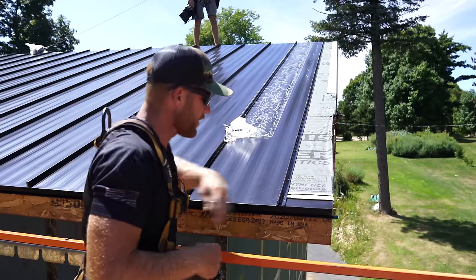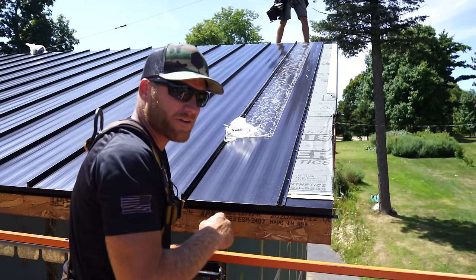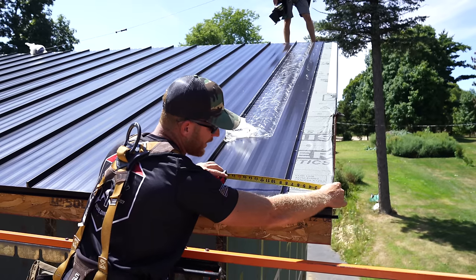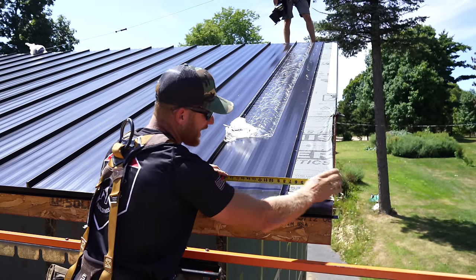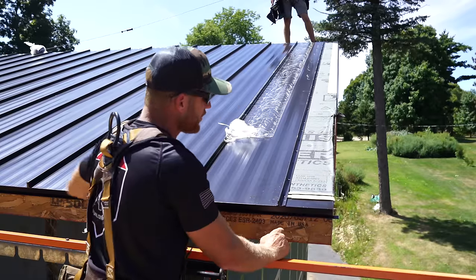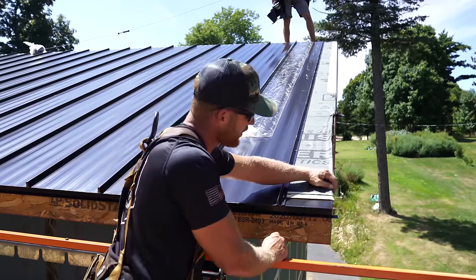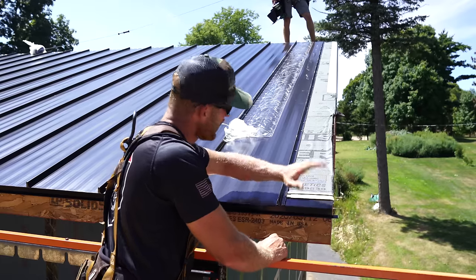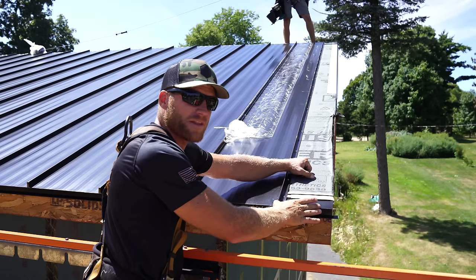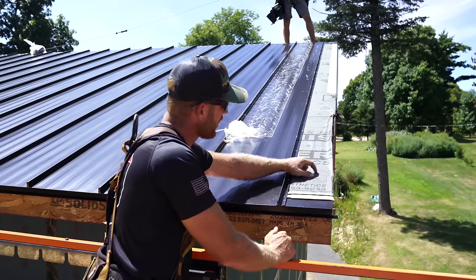This piece right here, the goal was to be 8.5 inches, which is what we had on the other end. Greg is at 8 3/8 center, and now I'm at 8 3/8. So we didn't make it exactly 8.5. Looks like we grew 1/8 of an inch, which is not a big deal. I don't think anybody's going to see 1/8 of an inch, and that could just be inconsistency in our measuring. However, now that we are at 8 3/8 at the bottom and the top, we'll go down and bend this piece up so that we have that 1 inch bend up so that we can detail our fascia.